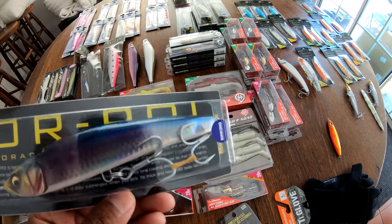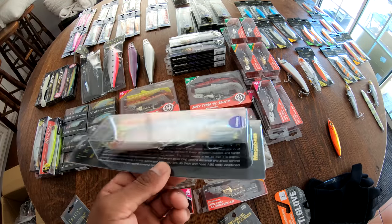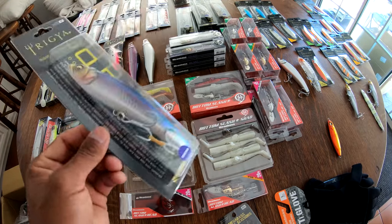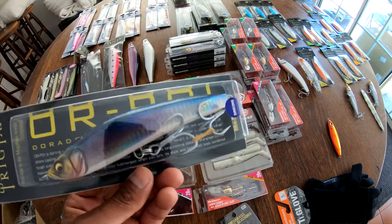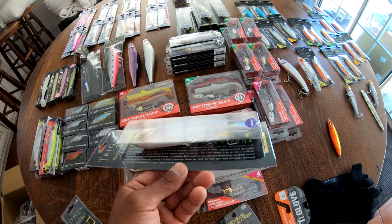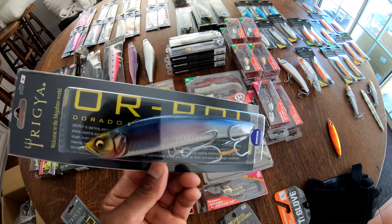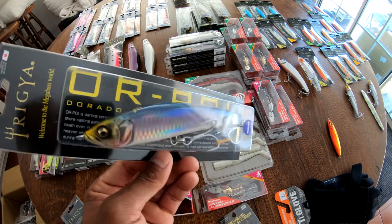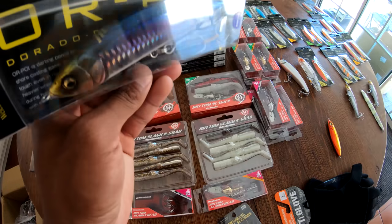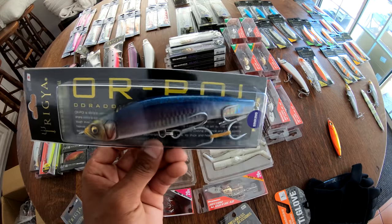Also comes in a floating model, so it depends what you want the bait to do. If you're fishing it super fast with the high-speed cranks like we were, you could probably get away with the sinking model — keeping it up high in the column with the rod tip up to get that splashing and darting in and out of the water action. Or if you're trying to sink it out and get it down in the column, the sinking is another option. Interestingly, I brought floaters down there but the cuberas are punching holes in it with their teeth. It would take on water but it actually seemed to fish even better at times — in the wind especially — because it had the extra weight and got down a little bit deeper. So watch out Costa Rica, we're coming back.